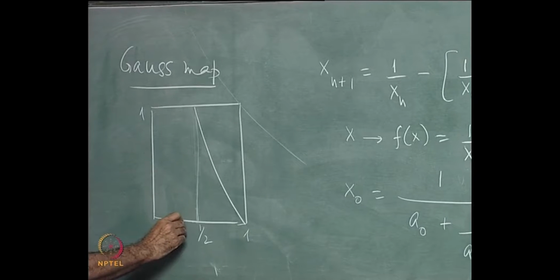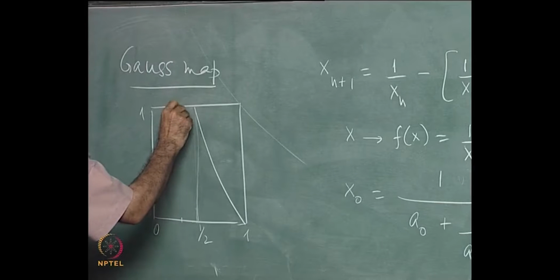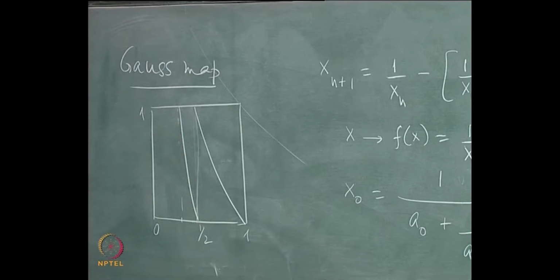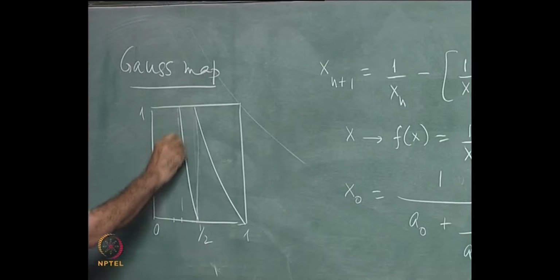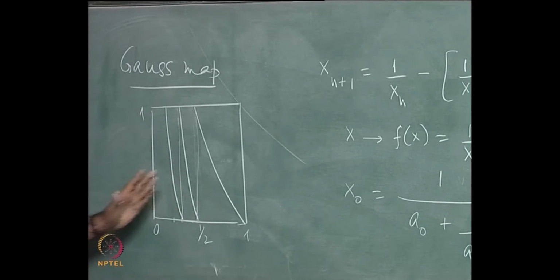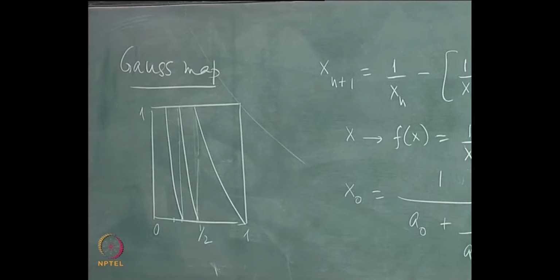If the number is between 1/3 and a half, then I have to subtract 2 and bring it back down here. So the map looks like this, a little steeper slope. If it is between 1/4 and 1/3, then I have to subtract 3, and this map starts looking like this, and it is getting steeper and steeper as you go down. It has an infinite number of branches, and all of them have slopes in magnitude much bigger than 1 as you go to the left, and therefore all fixed points are unstable.